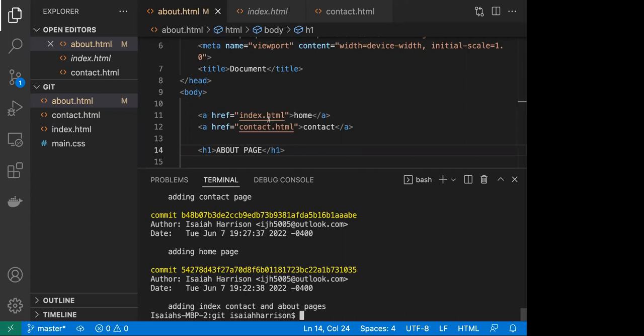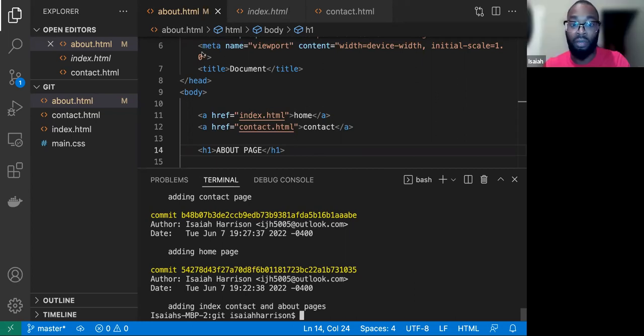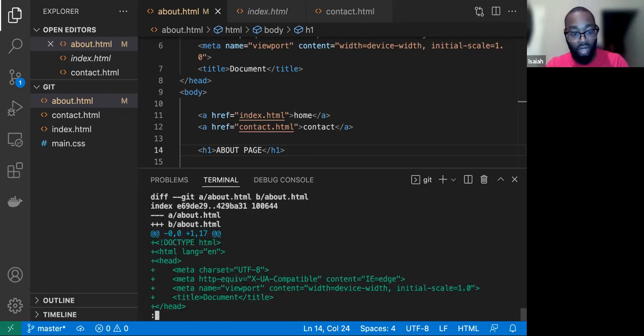So is the Q like an escape key, basically? Yeah, Q quits out of this mode that it goes into when I do git diff or whatever. You usually do colon Q, but I think because it already has a colon at the bottom, you can just press Q to quit. That's why I was like, okay, is it colon Q or Q? But either way, you can always press colon Q, even if that colon is already there. So it's literally just like this.